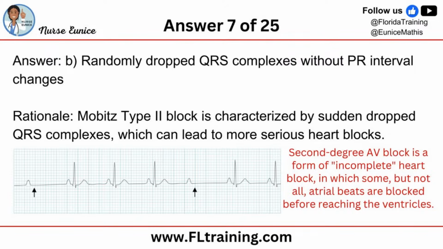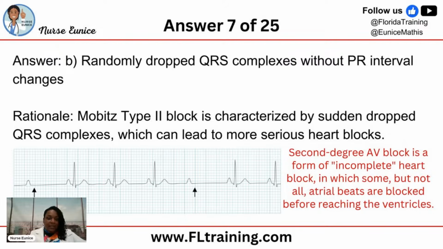So when you look at this strip, we have an arrow pointing up. And that arrow pointing up indicates where there is a P wave that is missing the QRS behind it. And so if you had your calipers and you were able to measure the strip, you would see that for the other complexes, I'm sorry, for this one the P wave is not changing, so the PR interval is the same, but you're still having dropped complexes. What would be the clinical manifestation for this one?